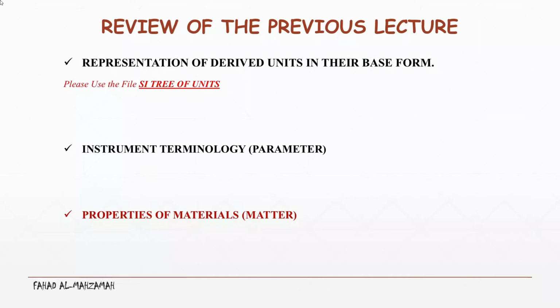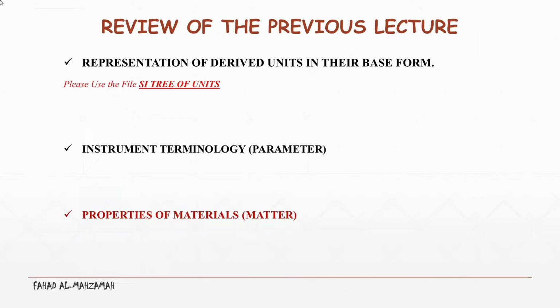Okay, starting with a review of whatever we have done last lecture. In lecture number 2 we studied the representation of derived units in their base units form for the international system, and we know how to analyze and express most of the derived units in their base units form. The second section was talking about the instrumentation terminologies, and we studied different terminologies that are needed for any instrument devices.